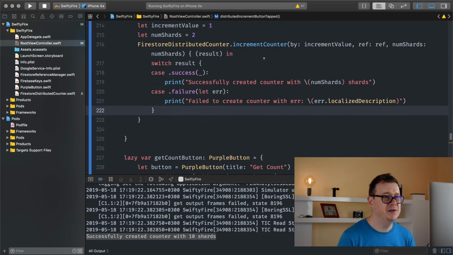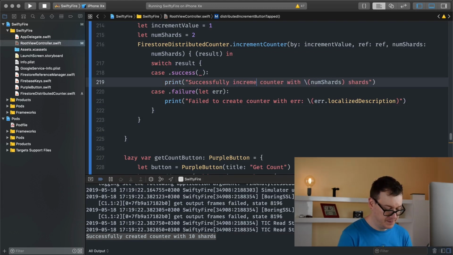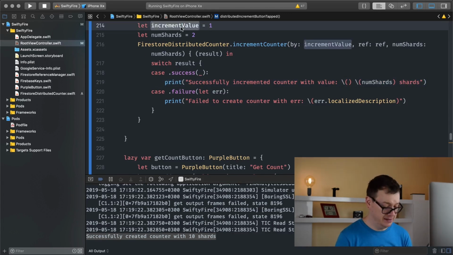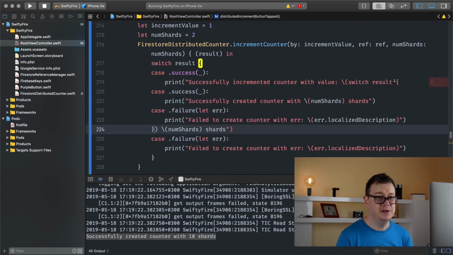So, successfully incremented counter with value, and let's see what the increment value is. That's 1 at the moment.